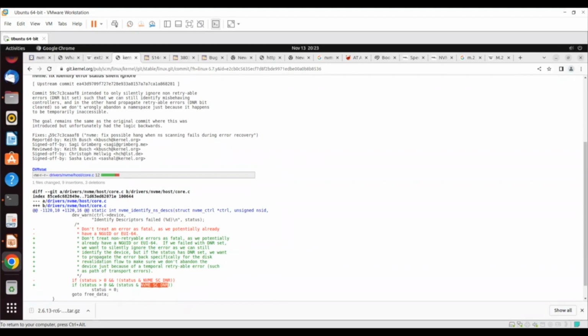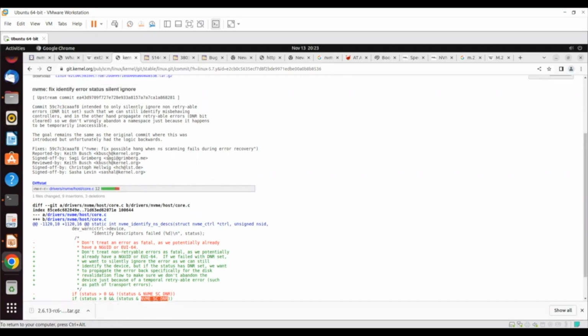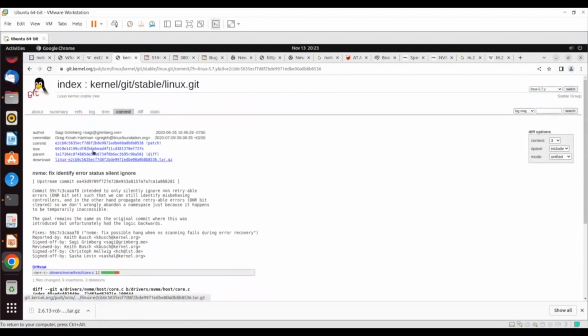So if you look at it, you can check out that this review, this patch contains a lot of information. The information it contains is who was the author, who fixed it. And normally it is not the case that whoever might be the author is the one who will commit this code; the committer is somebody else. So you can check out who committed this and which commit ID it is available under. And if you want to download this kernel patch alone, you can do that also. And you will also get to know who reported it.